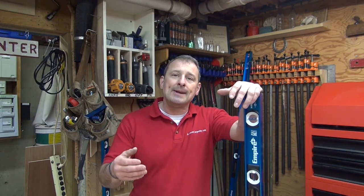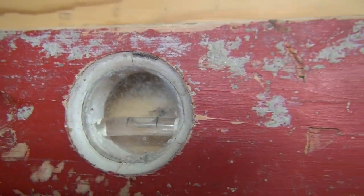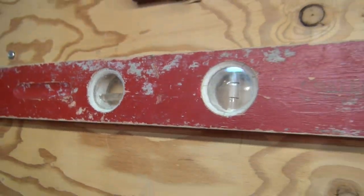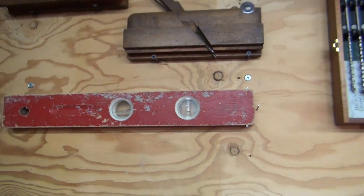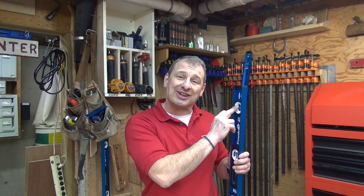Levels are an important part of my industry, and a lot of the trades use them as well. I use them in every phase of the remodeling and construction process — it's probably why I even call my newsletter 'On the Level.' These are spirit levels, and the spirit level was invented in 1661. Later they called it a spirit level, probably because they used mineral spirits as a solution inside the glass vials.